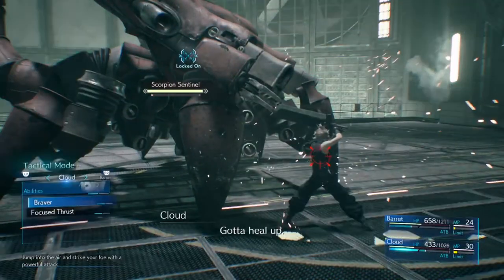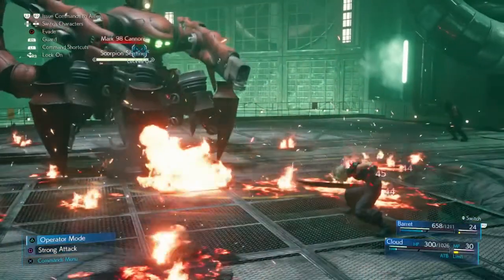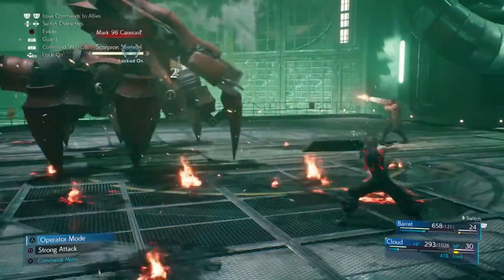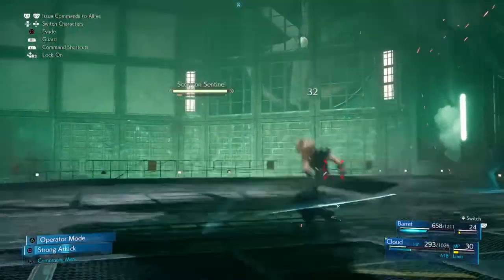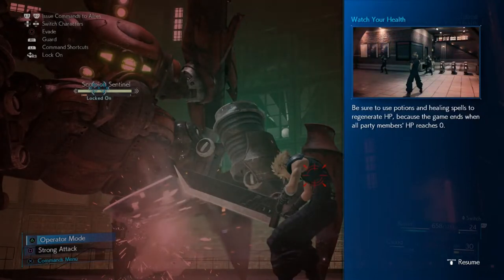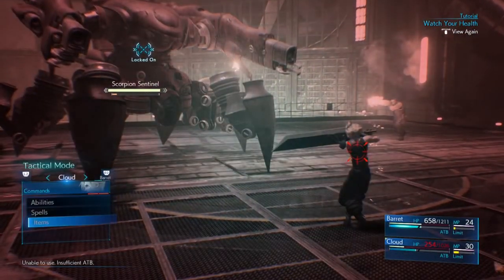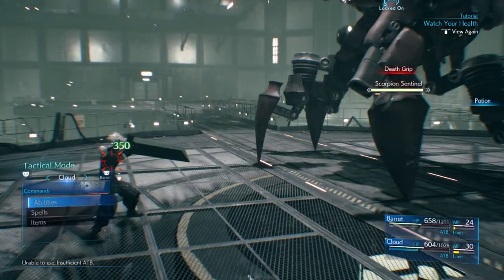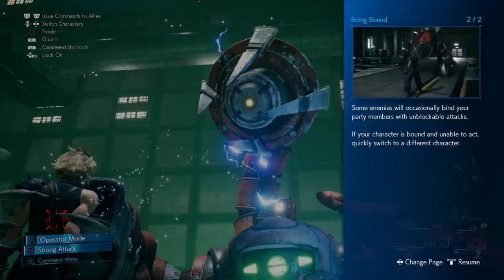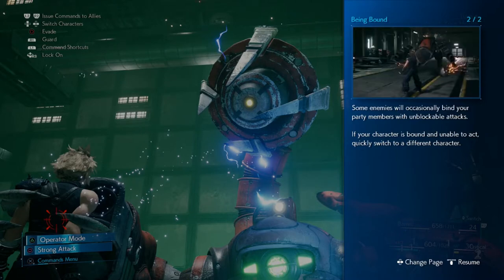This won't take long. Gotta heal up. I know. Will you let me? No, you're not going to let me. Damn it. Need to heal up soon. Be sure to use potions and healing spells to regenerate HP, or the game ends when all party members fall. Okay. Ow! Why am I getting screwed so much? Go after Barry! Some enemies will occasionally bind your party members with unblockable attacks. If your character is bound on an object, switch to a different character.